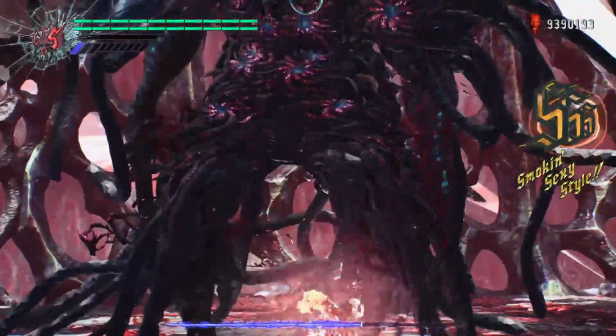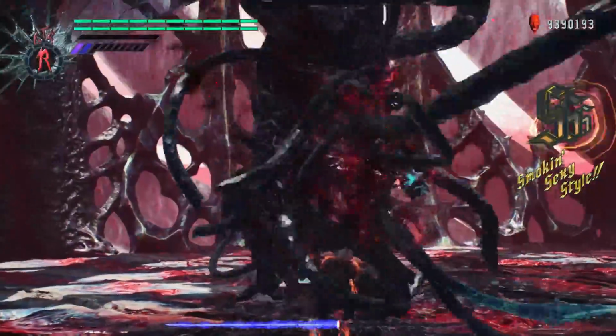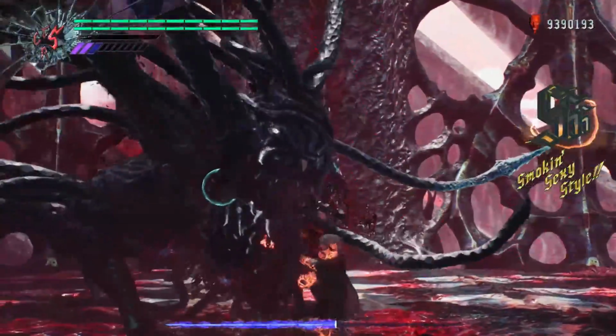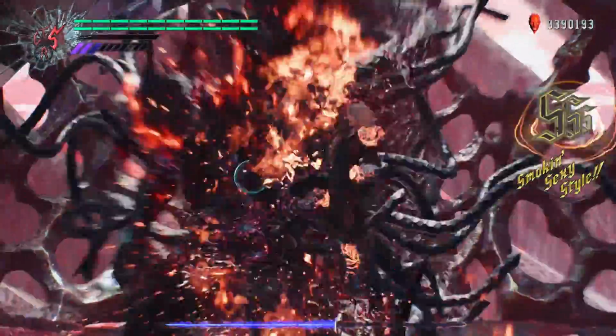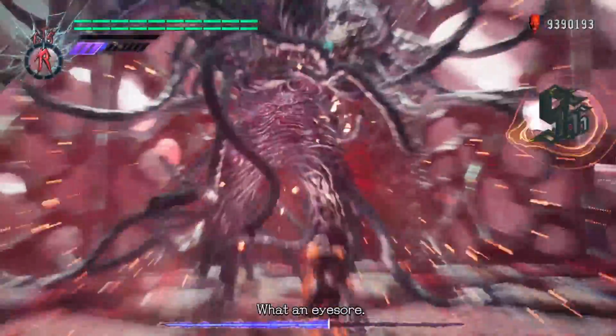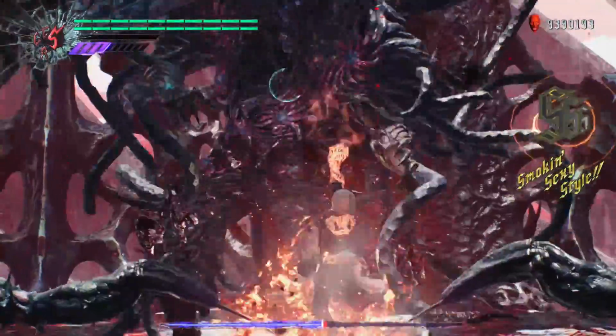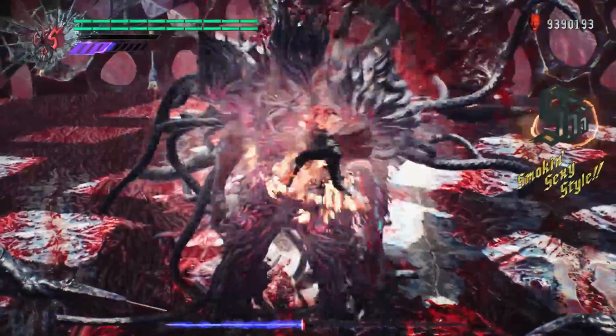And my recommendation here, real impacts are great. I love real impacts. They're one of my favorite moves to do with Dante. But I would recommend really saving up for SDT. And see this, you can jump this. Watch, jump Royal Guard. It's a free Royal Guard. It's not hard, and it won't deal any damage if you miss it. So you may as well try it, rather than not try it.